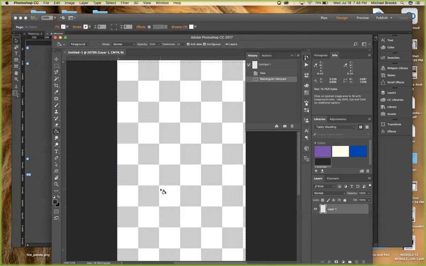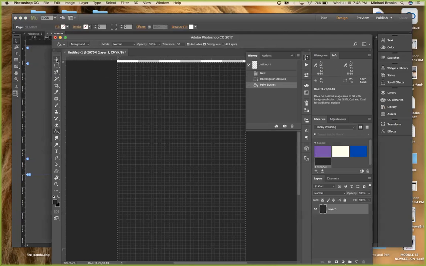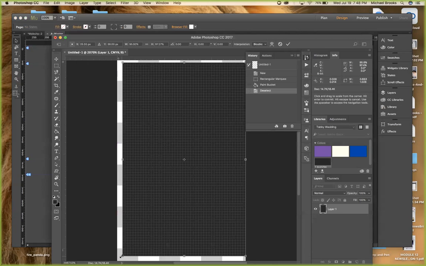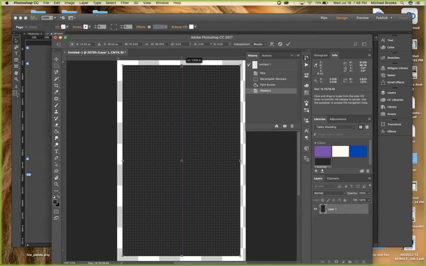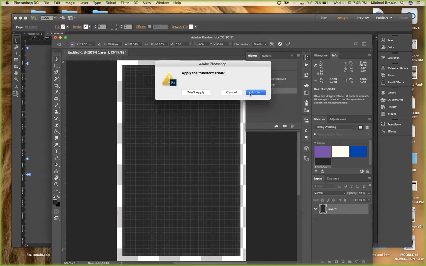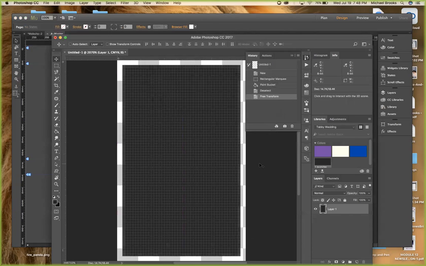Fill it with a color. And make them. There we go. And apply. All right, so there's my first button, right?